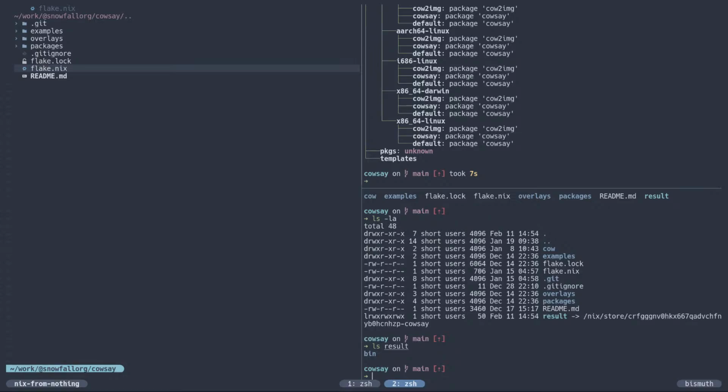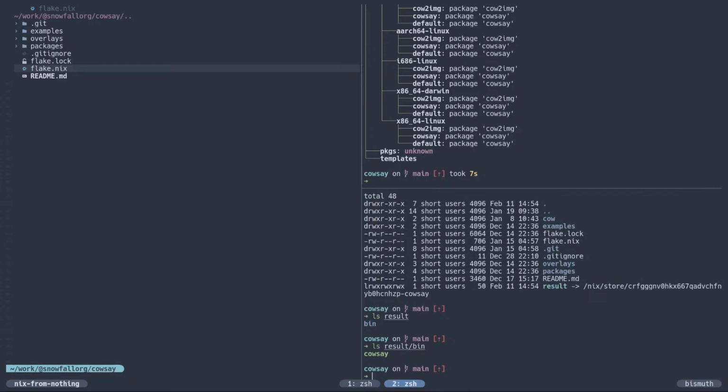And it points to the cowsay package in the Nix store. Let's ls result, and you see there's a bin directory, which is very common. There are some other additional patterns that are used in the Nix ecosystem to enable actual use of packages on systems. If you think about it, you have a package that you build and then you want to use it, which normally means you put it in a bin folder that's in your path. You need to make it available to the system somehow. And so conventions are very similar for built Nix packages. You'll create a bin directory with any binaries that you need available. And when someone installs that, all of the things in the bin folder will be made available. And so that's why we've seen result/bin instead of the output actually just being a result file.